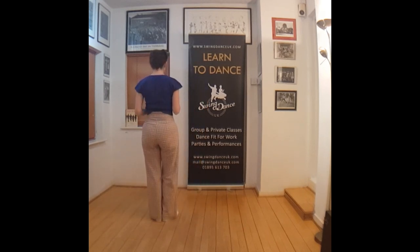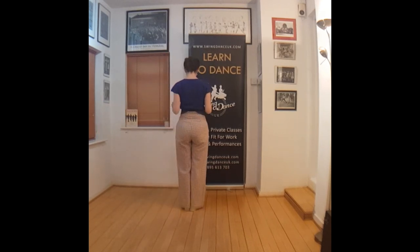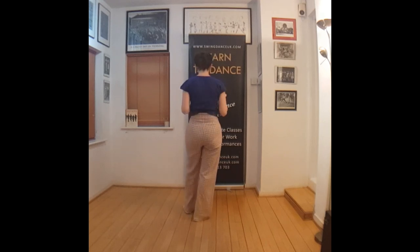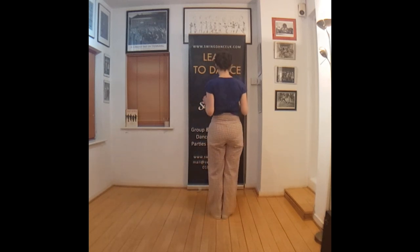All together, 5, 6, 7, and 1, 2, 3, 4, 5, 6, 7, 8. Together on eight. This time let's do it, but turning to our right hand side, and we want to make pretty much a full turn. A 5, 6, 7, and 1, 2, 3, 4, 5, 6, 7, 8.